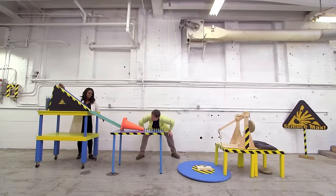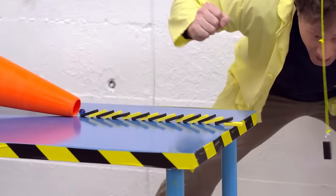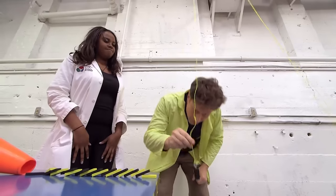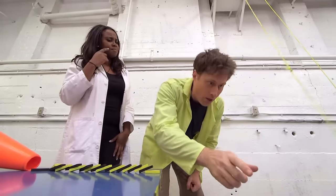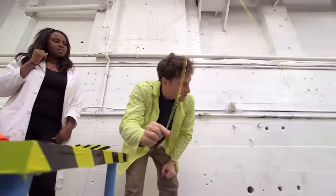3, 2, 1. Wait. This didn't go. Why didn't it? Well, the domino doesn't seem to be heavy enough to make this contraption fire.